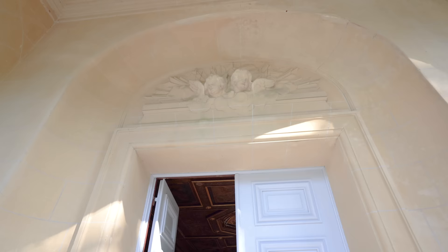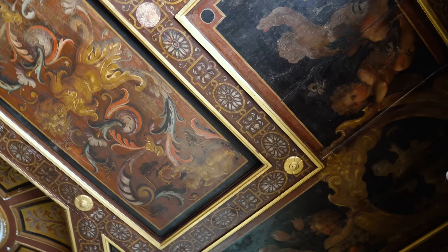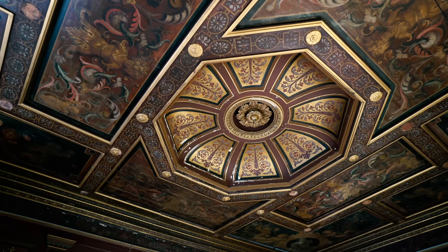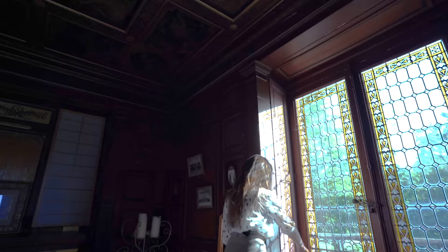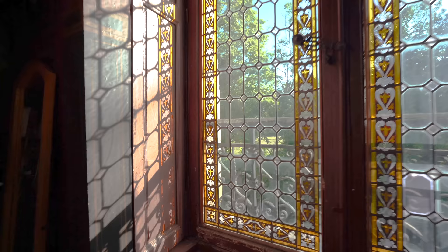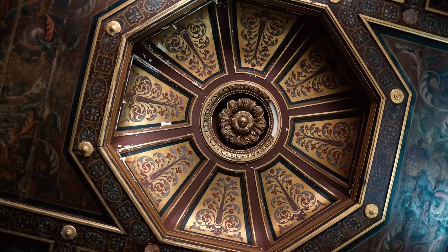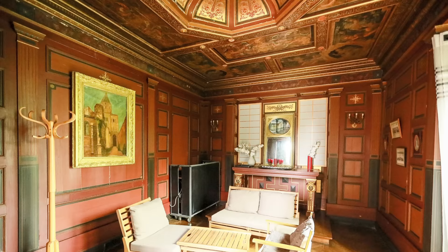This is the chapel, and these are also original ceilings that I absolutely love and hope to restore someday because they're starting to fall apart. These stained glass windows were done by E. Dideron in 1884. Marie de Médicis came to pray here when Léonore Dory was living here, because she was her best friend and lived in the chateau for many years with the Count Conchini.